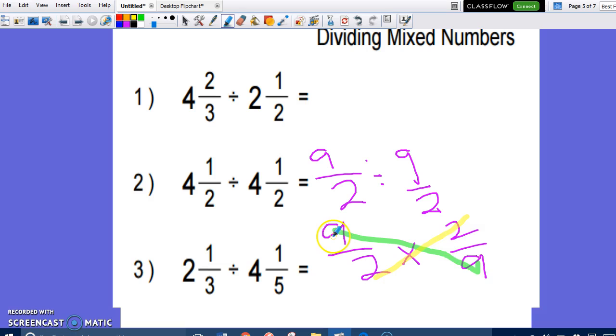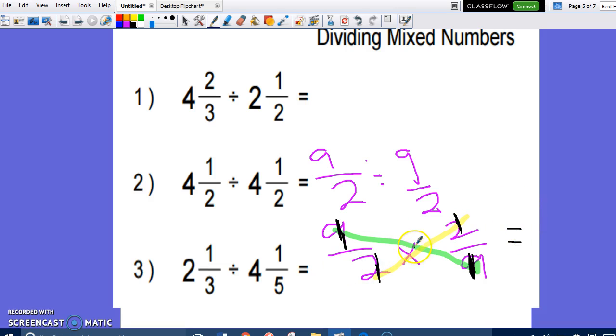Okay, let me first do this. As you've seen before in class and on these videos, anytime you have a number and the same number, your answer is 1. Because 9 will go into itself one time, and 9 will go into itself one time. Same thing with the 2's. These will reduce to 1.